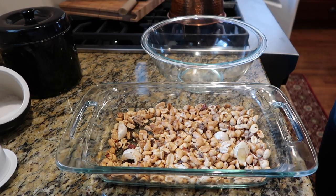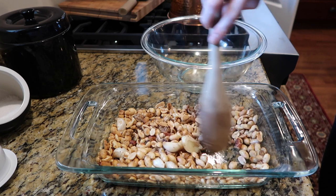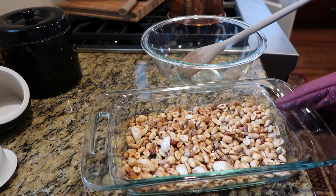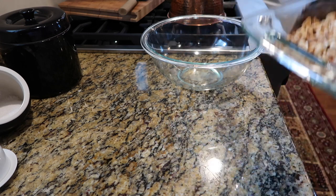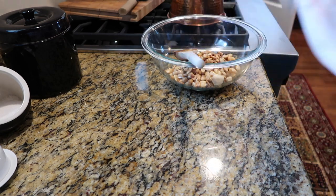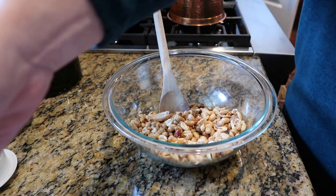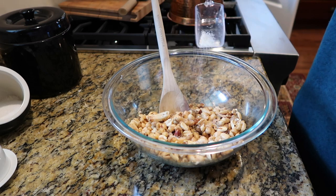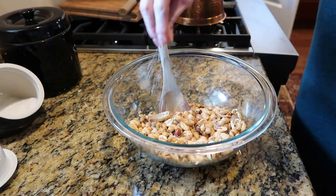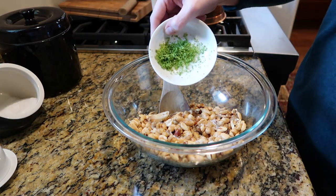Here are our sea nuts — they are not quite done yet, still sizzling a little bit. We'll toss these halfway through, and now we're going to very carefully move them into our bowl without burning ourselves. Now the recipe calls for four tablespoons of sugar — I'm going to do one-ish. I believe it calls for the same amount of kosher salt, so we're just gonna go for it. And the pièce de résistance — lime zest.